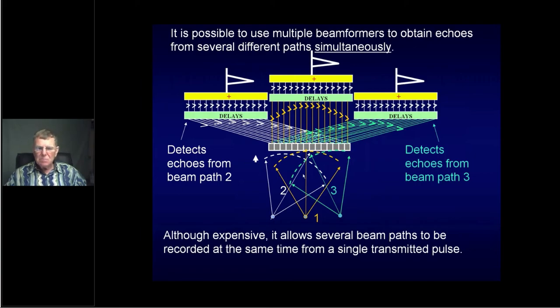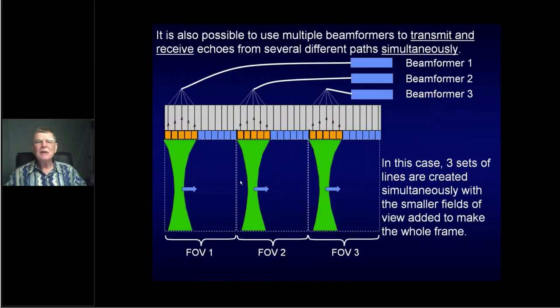So these multiple beam paths can be detected if you've got the money to buy a good machine. I've shown a sector transducer so far, but a linear array transducer can also utilize multiple beamformers, and the beamformers here can transmit and receive from just one section of the transducer. For example, beamformer 1 might look after the transmission and receipt of echoes from just this little segment of the linear array.